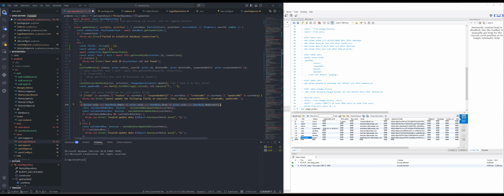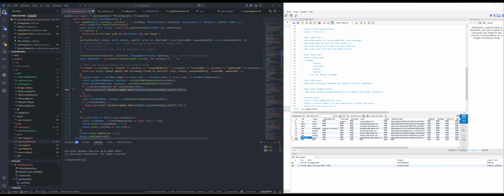Then we're going to check if actor role equals admin or root or moderator. Then we're going to check the keys which we're going to update. Are they legit or not? If something weird happens to the key, if it's a wrong key, we're going to throw the error. Then if it is only the user, we're going to validate user update keys.